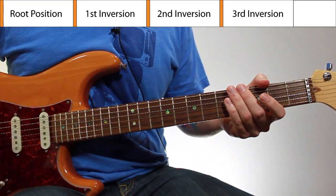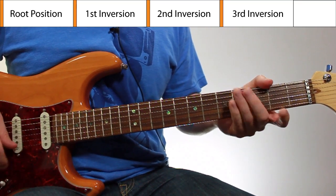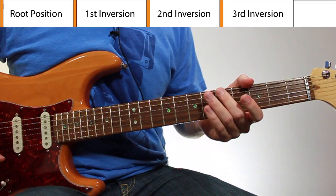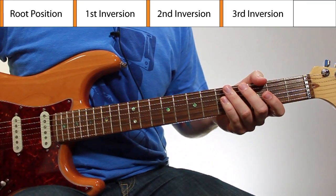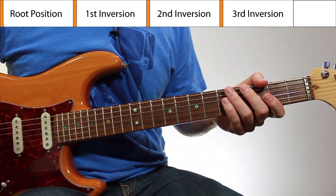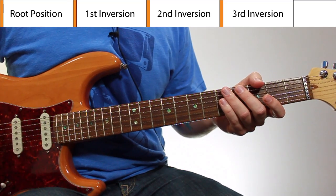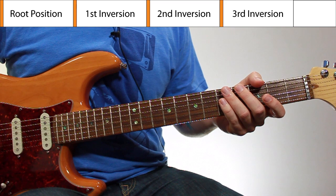And for this lesson, I'm going to show everything as a G major 7th. The reason I'm doing G is just because it falls in a nice place on the neck. I can start right here and play root position and play all the way up to 3rd inversion just in a straight line without having to double back. That's the only reason I'm playing these in G. But obviously these chords are movable because there's no open string, so these shapes are going to stay the same no matter what key you're in. It's just going to be in a different place on the neck in different keys. So I'm just going to start with G major 7 in root position.